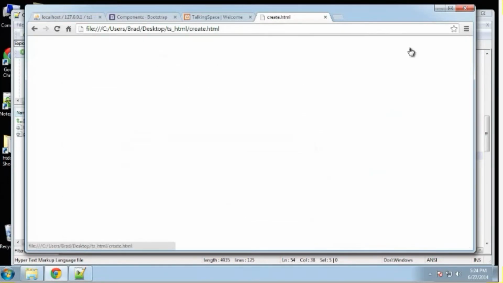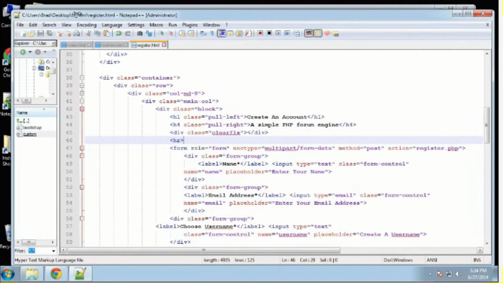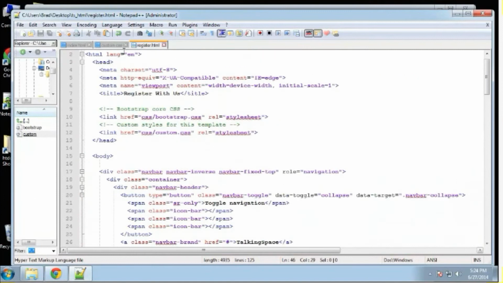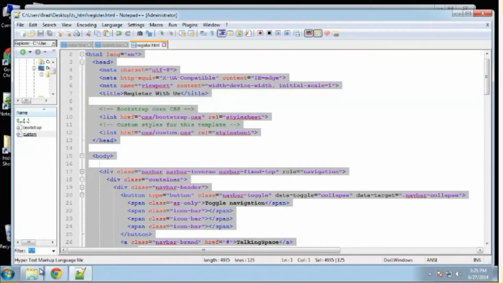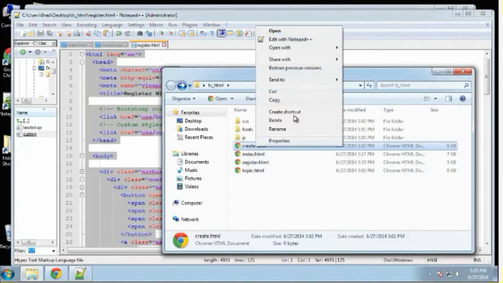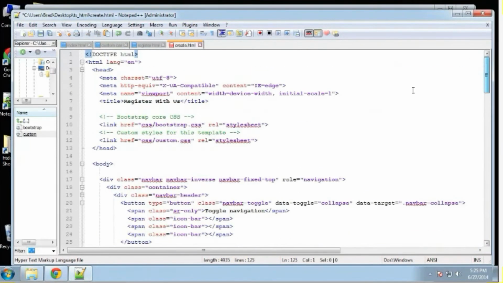Now let's do the create topic page. Okay, so create HTML. And again, I'm just going to copy the register page that we just did. Alright, and we want to open up create and paste that in and change a couple things.